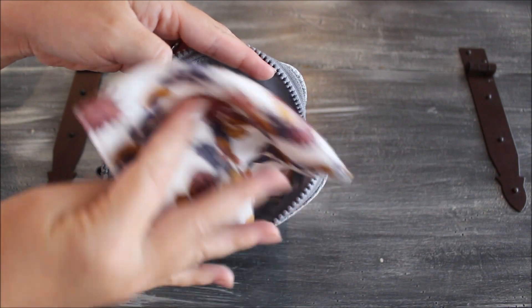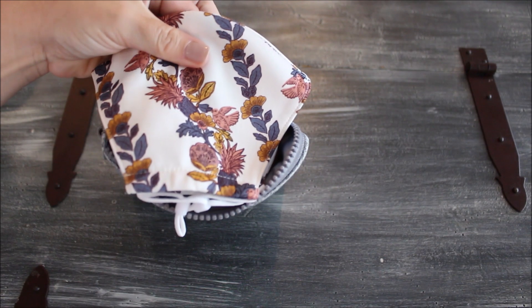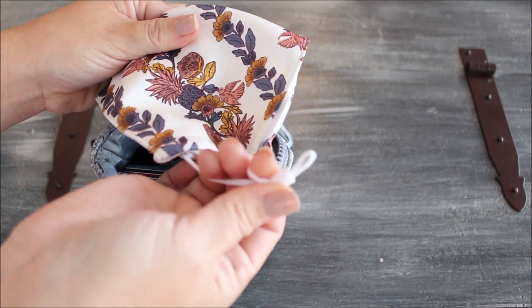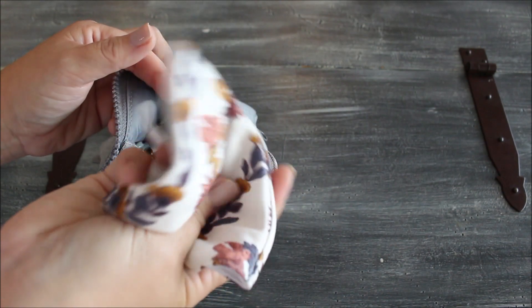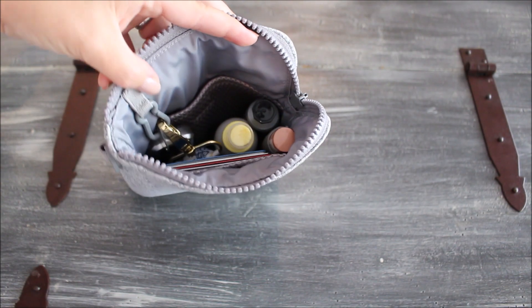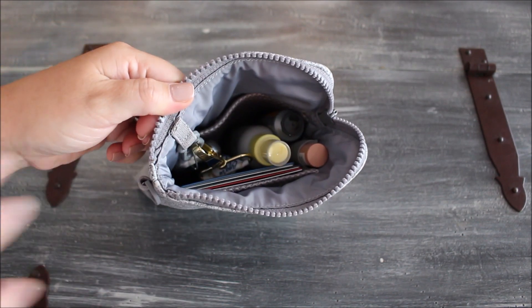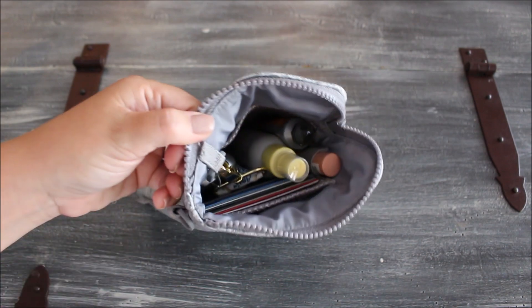Right here on top, I just have my face mask. This one is from Tory Burch — I love these. They go in and out of stock so I'm not sure if they're available at the moment, but it has a little rubber circle thing by the ears that you can adjust, and they're crazy soft. Inside the pouch, you also have little pockets, card slots, and a ring. I'm going to pull everything out and then show you up close more of the internal organization.